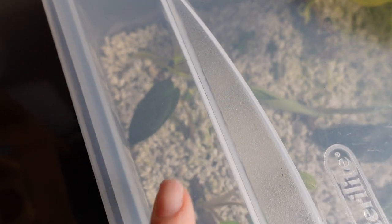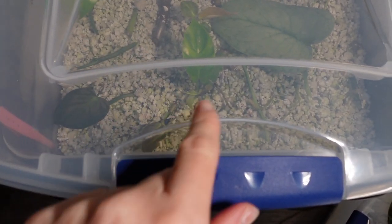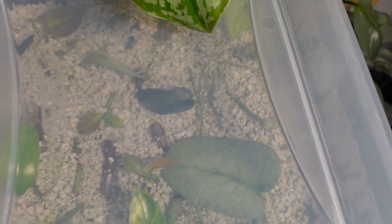And then I just closed this up again. I should have shown you, but Philodendron micans is now in this perlite prop box. It's the other one, different from the last one I showed you. And then I put the Greta cutting in there as well.